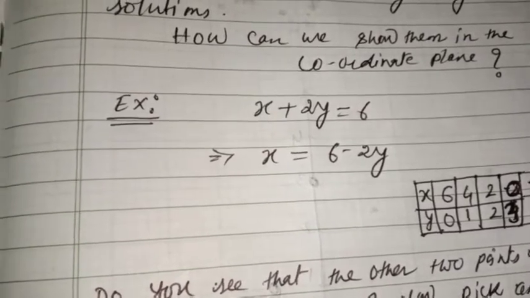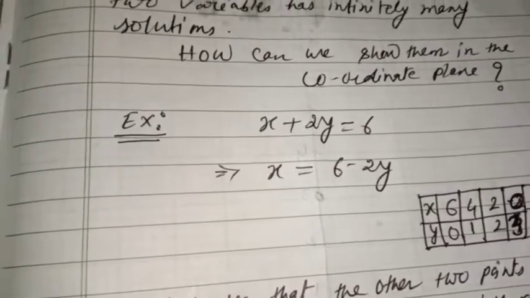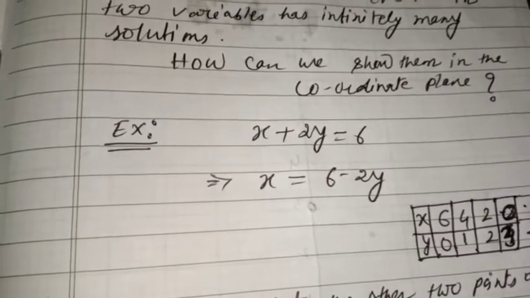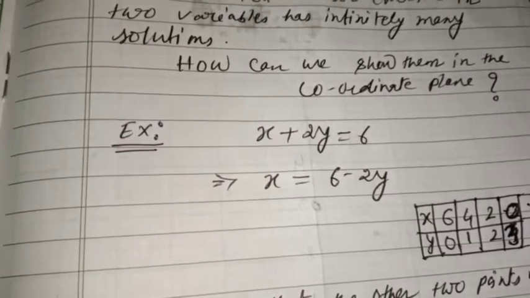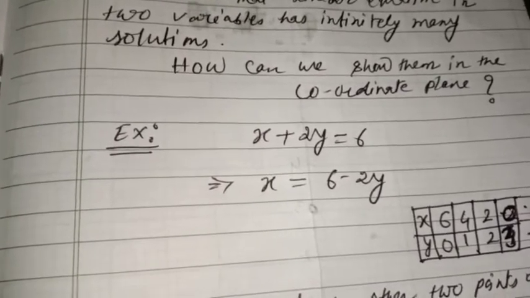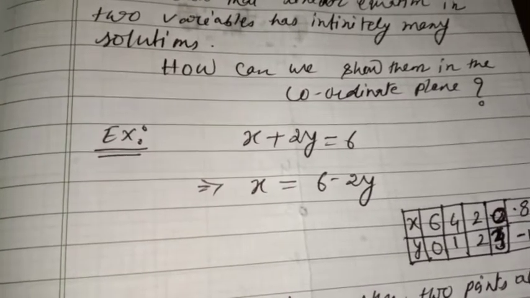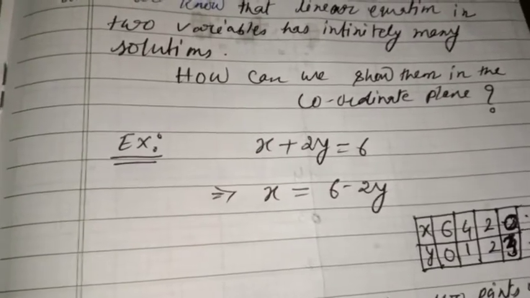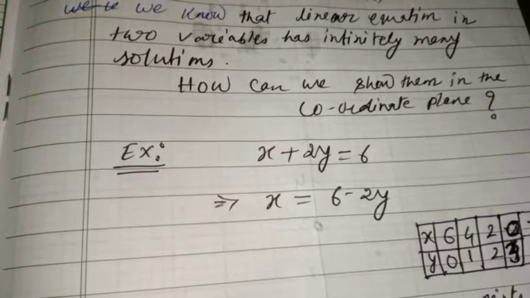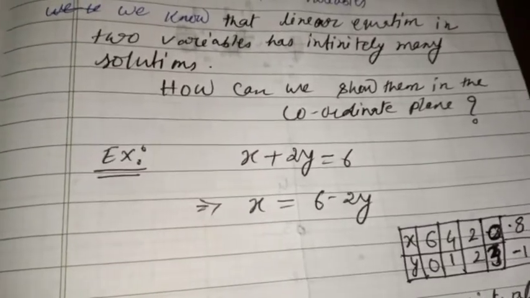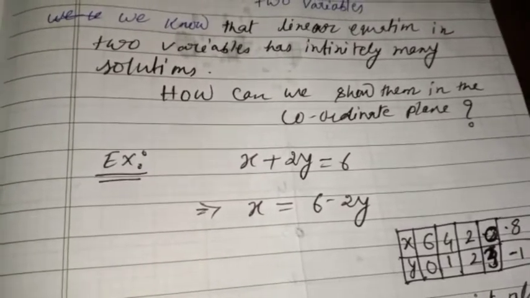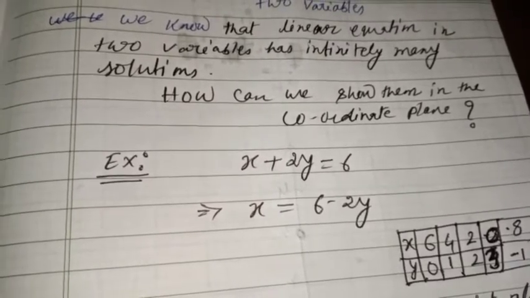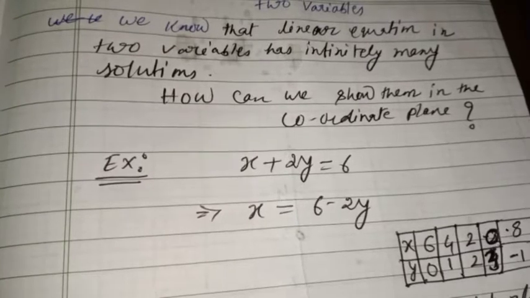This is the third class of your Chapter 4, linear equations in two variables. In the previous class, I completed exercise 4.2, and especially we learned about the solution of a linear equation. I hope now all of you know how to find the solution of a linear equation in two variables by making a box or in a different way.